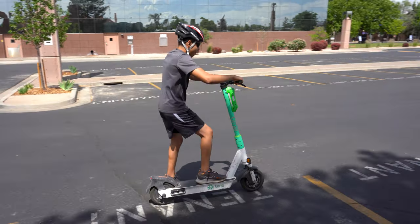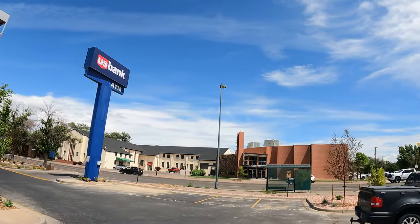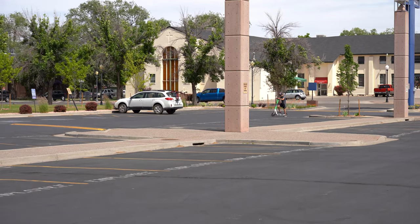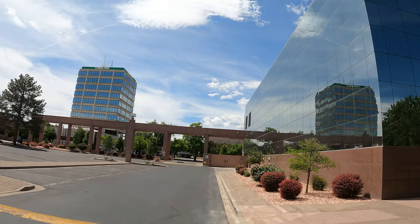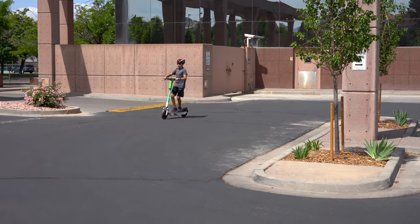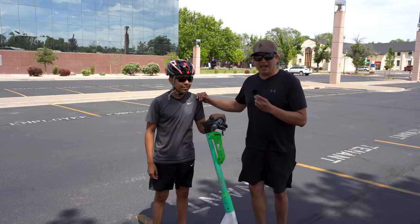Announcer style: Max is kicking off — looks like he's using proper throttle, maintaining a good line. Now this is the part for any new beginner — he's going to have to take that corner, which requires speed and confidence. He's taking it a little slow but he's making the corner. Oh no — it's okay, it happens! He came through that corner and cut it too close, but he's not giving up and that's what it's about. Now he's got to cut through the Top Gun opening — and he did it! He's coming through and now he's got the final corner, finishing off — and he's going to use the right braking technique, not jump off — and he's stopping. Boom!